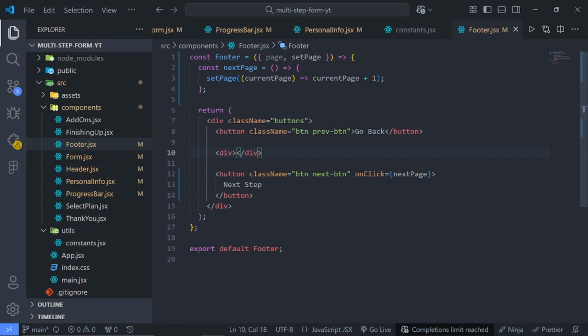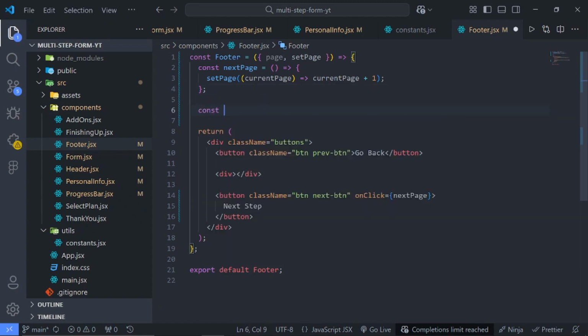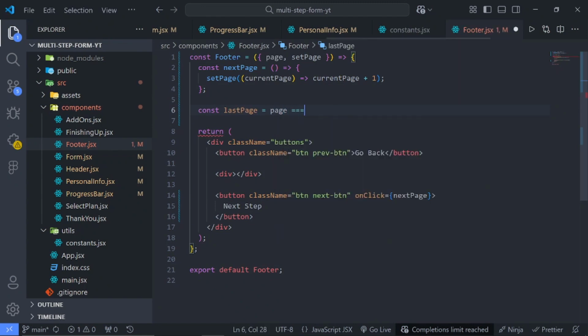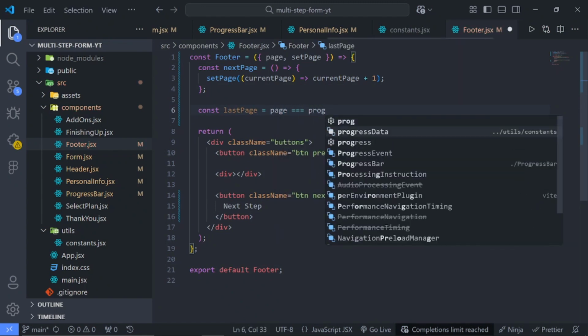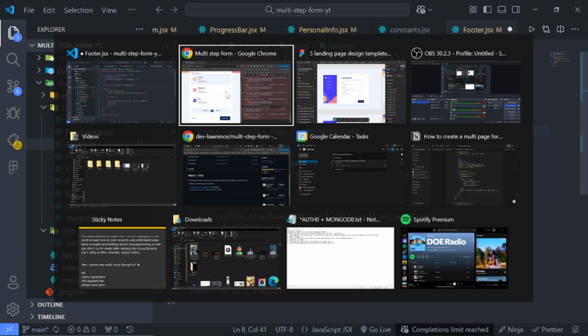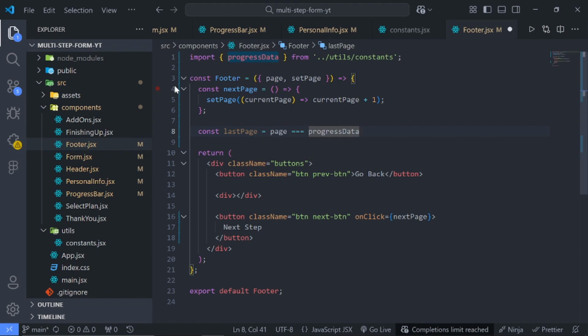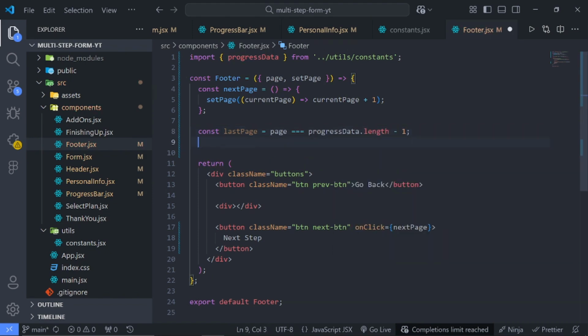So let's try it like so. Say if we get to the last page, so we can do that by saying if the page is equal to the progress data length, and we'll take one from it.